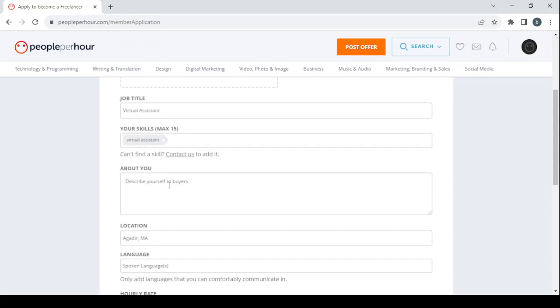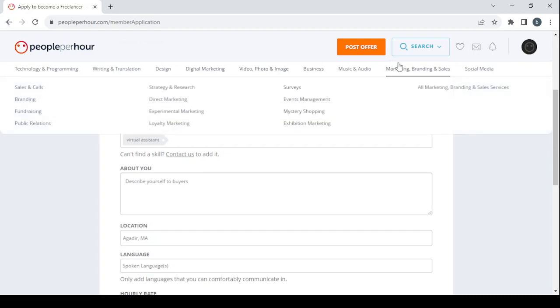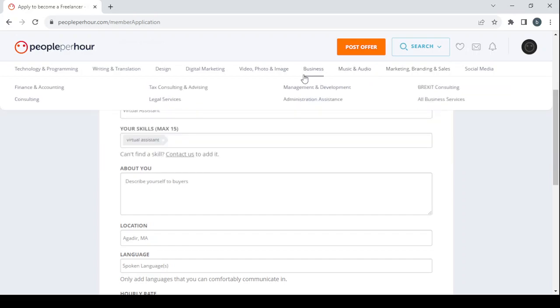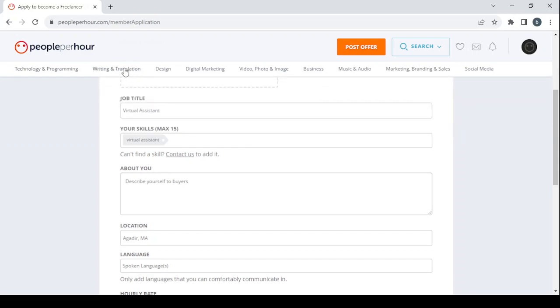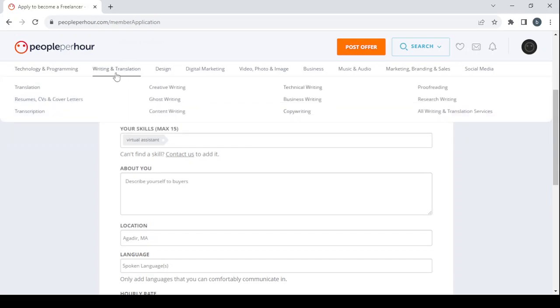So in order to enter a good description for yourself, just go here to these categories and search for one where you have a virtual assistant to check their bios. So where we can find a virtual assistant: branding, events, loyalty, technology and programming, writing and translation.